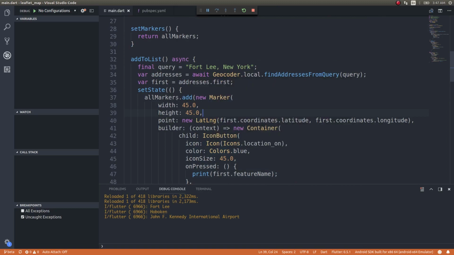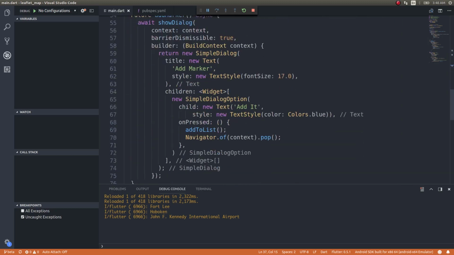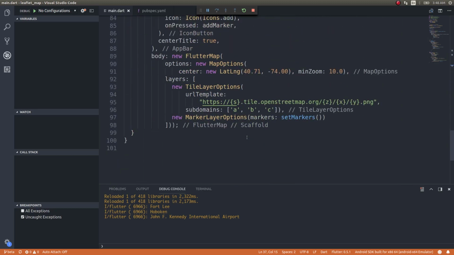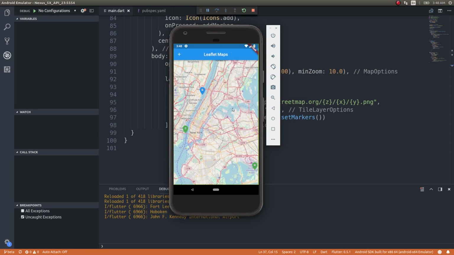And this list, whatever marker you add, it'll automatically add it to the all markers. All markers is nothing but a list of marker type. And since our map is using set markers to set all the markers, it's automatically getting added to this particular map instance as well. This is the whole concept behind adding multiple markers on your leaflet applications. But now if you notice, if I stop this application and then restart it again, all the markers will vanish, right? They are not getting saved anywhere.